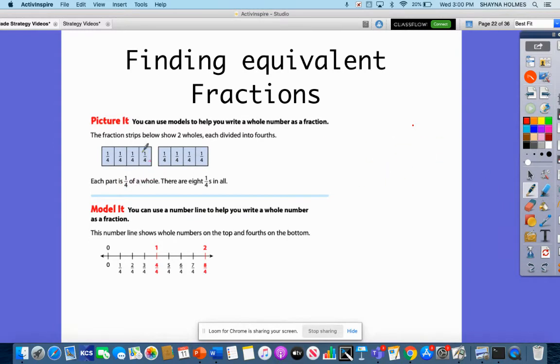So it says each part is 1 fourth of a whole. So here we have 1, 2, 3, we have 4 sets of a fourth, and that makes a whole. And then another set of 4 fourths, which makes our second whole. So we have two holes here. Now, how many fourths do we have in all? We have 1, 2, 3, 4, 5, 6, 7, 8. So we have 8 fourths. Now, remember also I just talked about how fractions are like division. So 8 fourths is the same as saying 8 divided by 4, which gives me 2. So that tells me I have two holes.